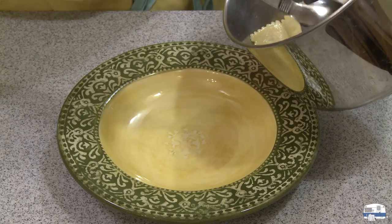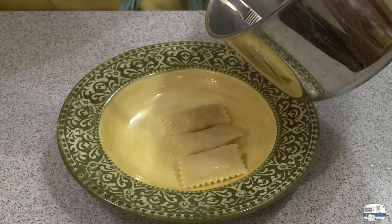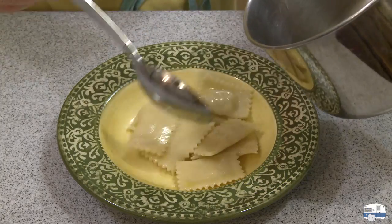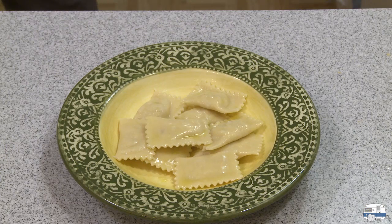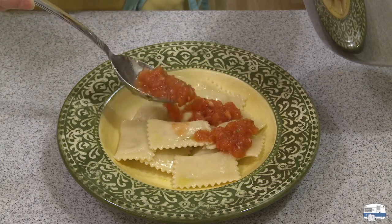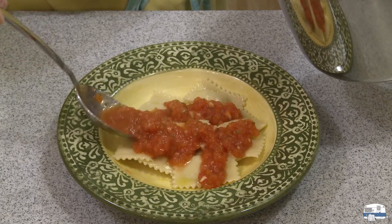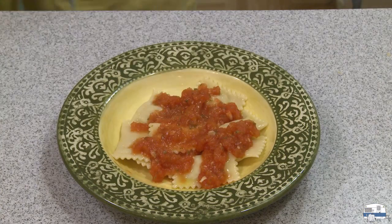Okay. I cooked up just a few here, just enough for one simple plate so I can see what they look like and see what they taste like. And then here's some of my sauce. I cooked this sauce for like no more than 20 minutes. And I tasted it. It's got a nice, fresh flavor to it. You can see by the color that it's not been cooked very long. Beautiful.